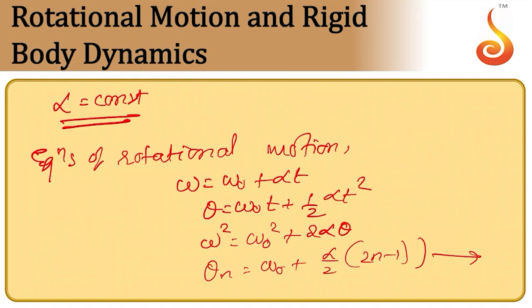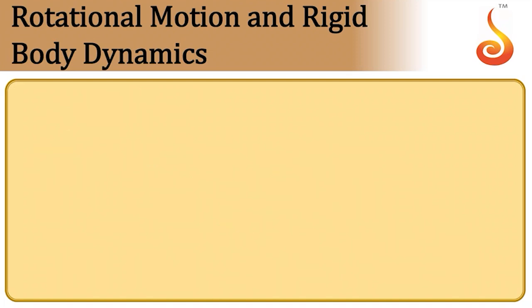A couple of important pieces of information in the present context are like this. So what are those things? Let's try to understand. Suppose I consider the idea of torque. Torque is nothing but the quantity which produces angular motion. Just like force produces linear acceleration, torque produces angular acceleration.